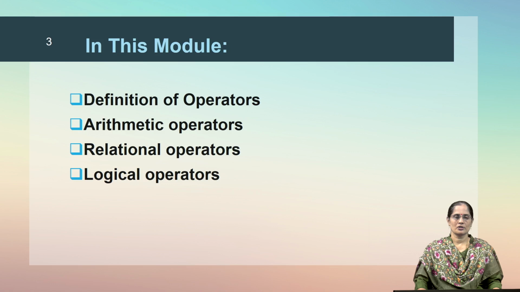Welcome to the lecture series Programming in C, in which we will be learning about arithmetic, relational and logical operators. In this module, we will be learning about the definition of operators, arithmetic operators and its functionalities, relational operators and how the relational operator is being applied for relational expressions, and logical operators, logically how to test the relational expressions. So, we will be focusing on these operators in this module.